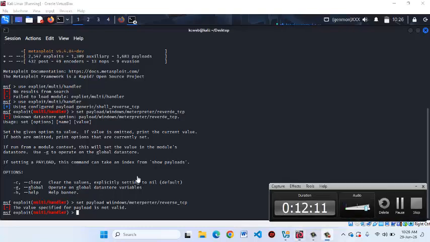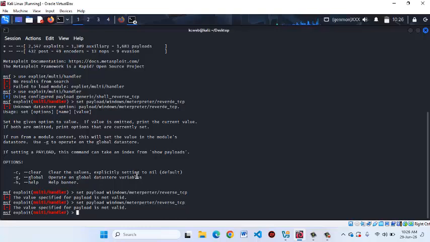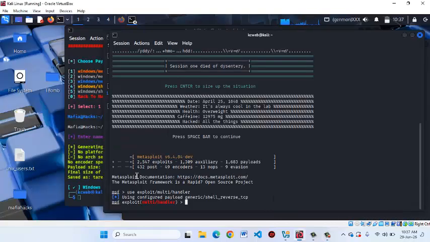Let's see. Okay, my windows is spelled wrong, which is wrong. Okay, let me correct this. Let me just copy and paste it, then correct my windows. Meterpreter reverse TCP. Okay, let's see. It's not valid too.